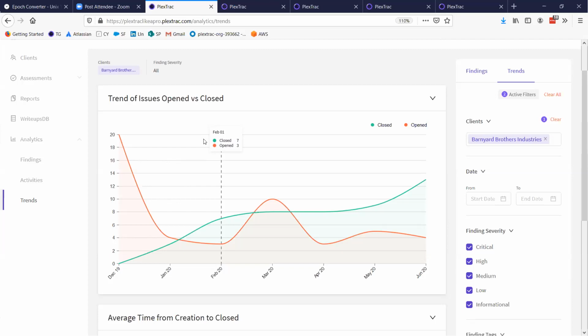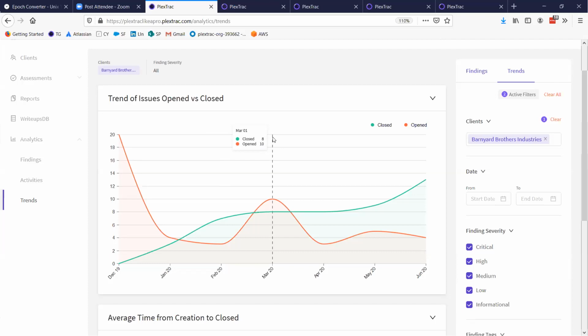And this is an easy story. It's a great visual for those C-levels. If you're at this point, you're winning. Sure, you might have a lot of outstanding debt, but you're making strides and you're chipping away at it. In March, you get a blip where you identify more findings than you remediate, but that could also be a good news story.